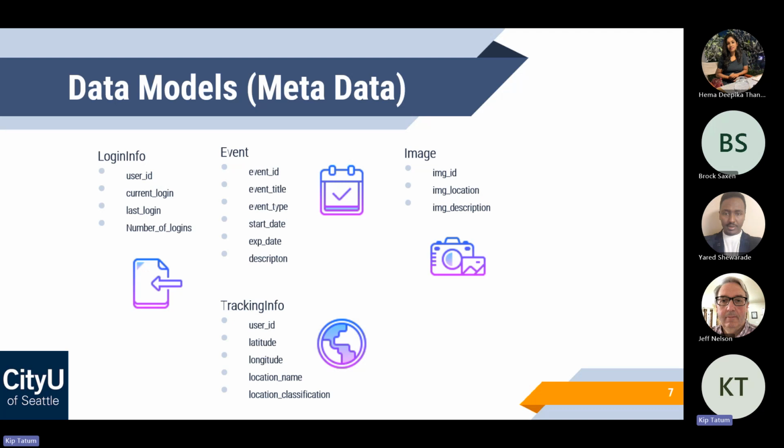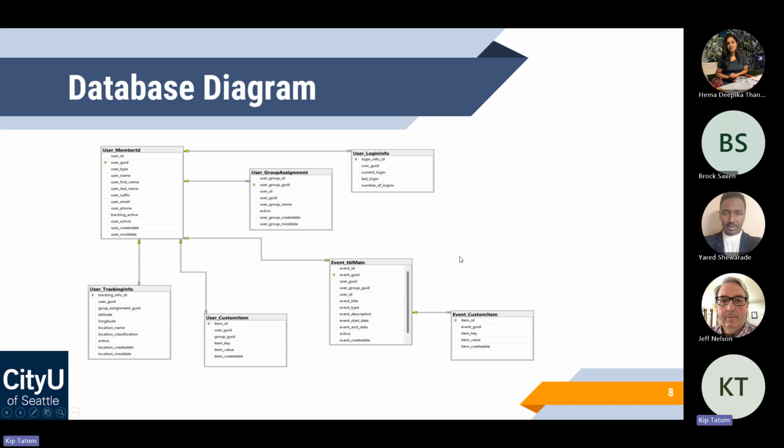When this is deployed on a server, we'll follow a standard model of the way websites store things. An image would be stored in a location, and there'd be a reference to the location in the database. That would be the image table, and that's how we would go find the image. And then the future state would be tracking information. This would be something where you could report your location, basically, and you could have your friends see where you're at. Here's a snapshot of part of the database.